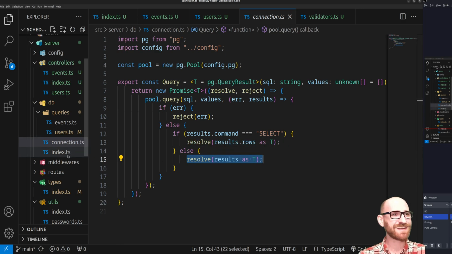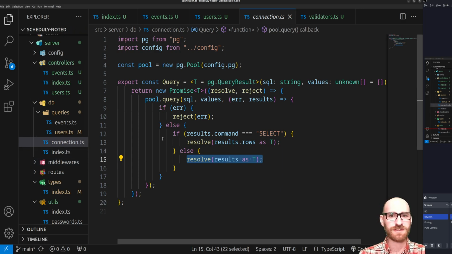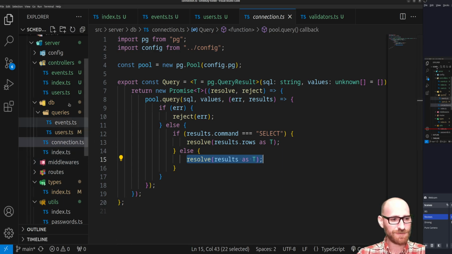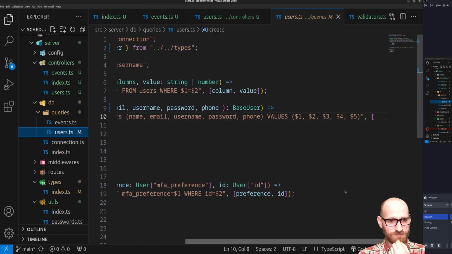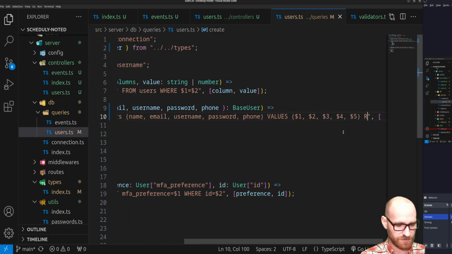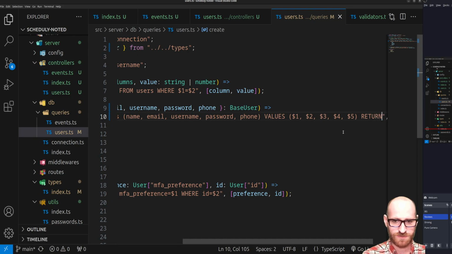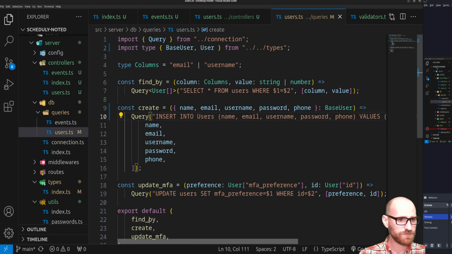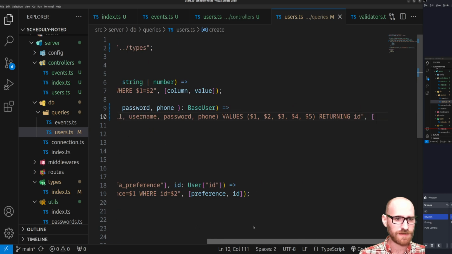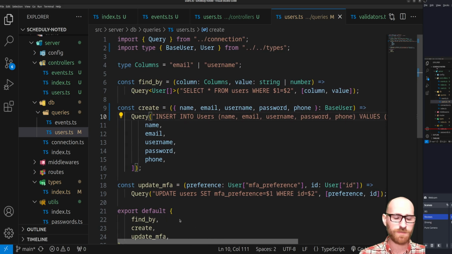Because in my opinion, I wish Postgres, or at least the PG library, would do something similar, because you can tell your query itself to return the freshly created element with returning, and I'm just going to ask for the ID property. I don't really care about the rest of the data. But with its return type for any non-select, it's going to have that rows property.